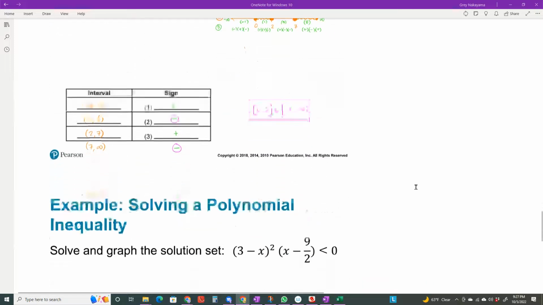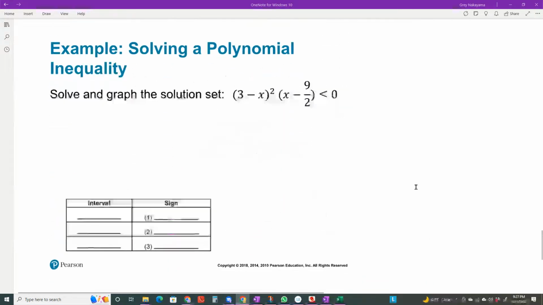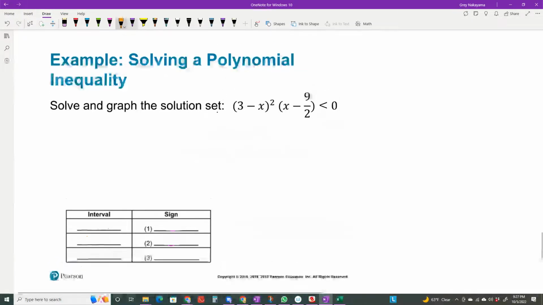Okay, one last problem. I did this because it's in factored form. It's easy, but I hope you can tell that it's different because it's got a little square on the factor, okay? All right, it's in factored form. You set each factor equal to 0, and you find that x equals 3 or 9/2.